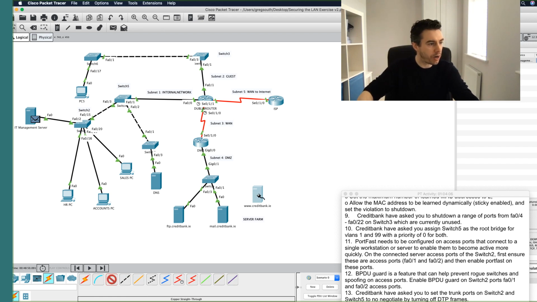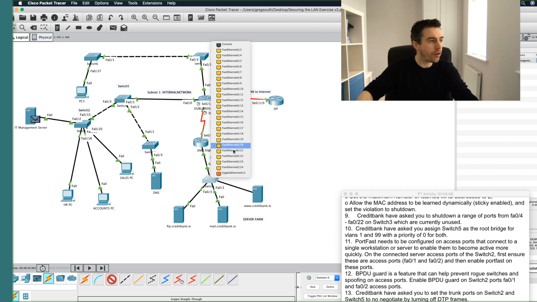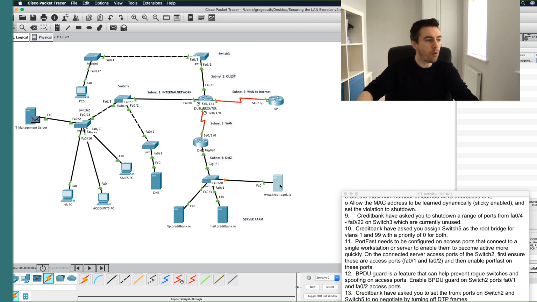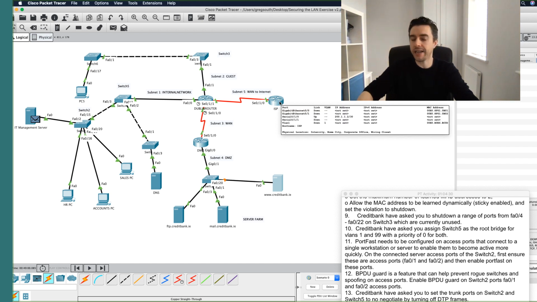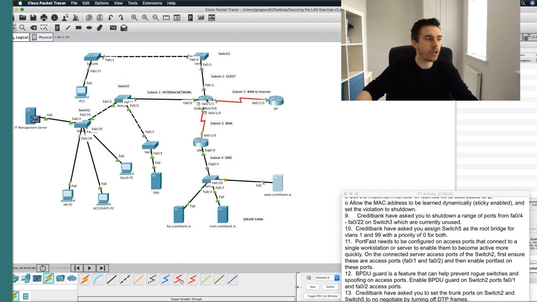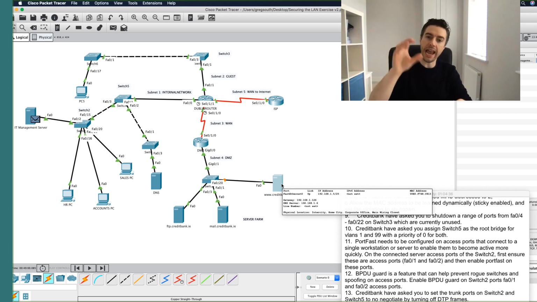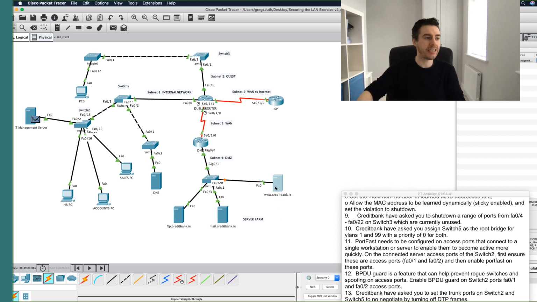So what we'd want to do is connect our Creditbank server over to our demilitarized zone, to a port here. We might want to put it in a different VLAN than our mail server and a different VLAN to our FTP server. But we definitely want to keep it away from our trusted internal network. This is our semi-trusted demilitarized zone, whereby we'll allow certain access, so we'll create access control lists to only allow certain types of traffic, mainly going to ports 80 and 443 for HTTP and HTTPS traffic, to access creditbank.ie. So that's really, really important.